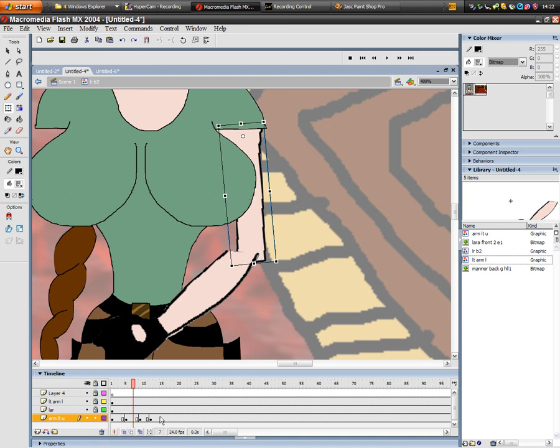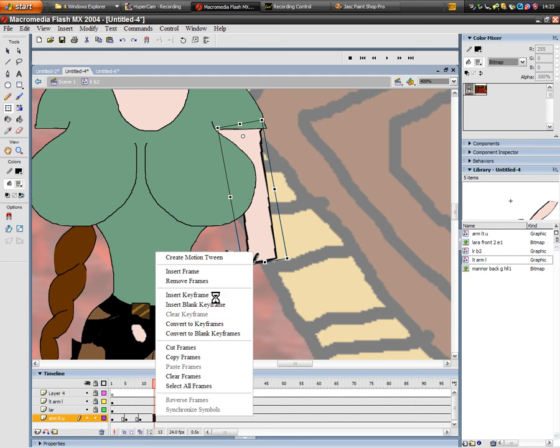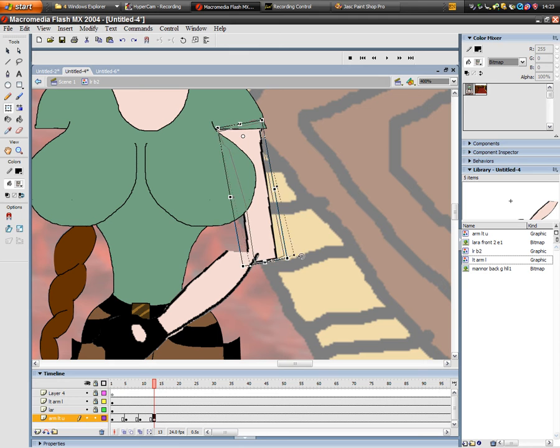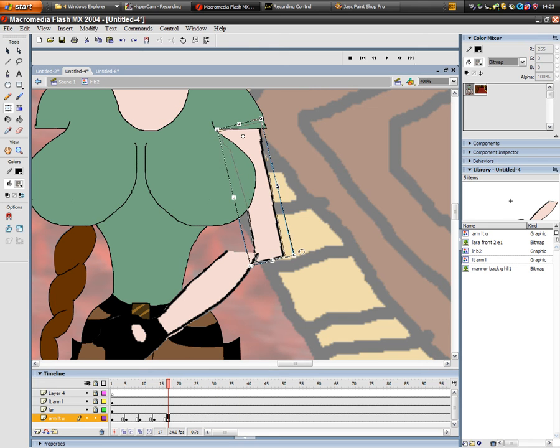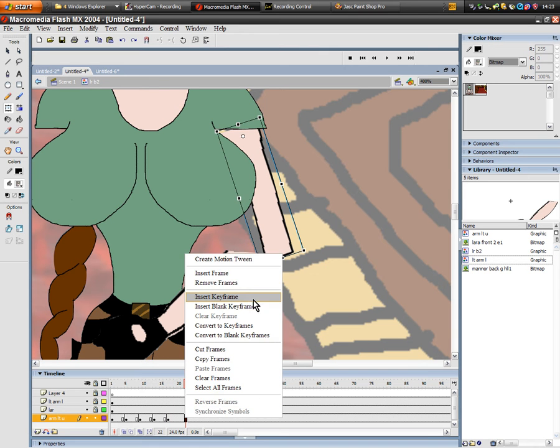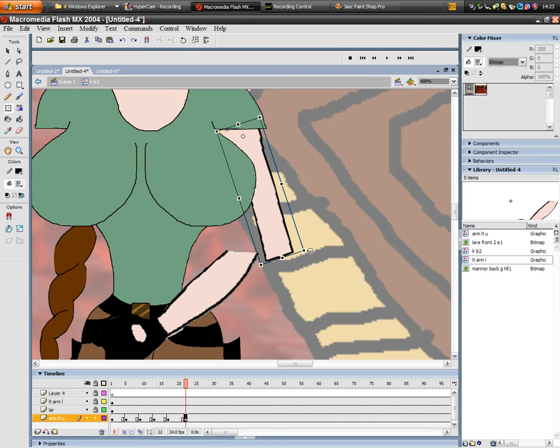Keeping them roughly about the same, you can vary slightly, but if you do too small a gap or too big a gap, it looks jerky. And it gets very complicated. I just do one thing at a time, like that. Insert keyframe. It's very easy to get mixed up. Say you want it to come back, you do a gap, and then you do another keyframe, and then you move it back again to where it was, and then another.